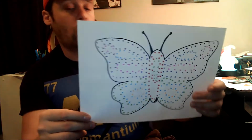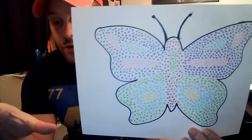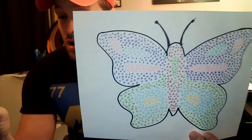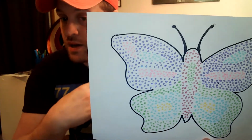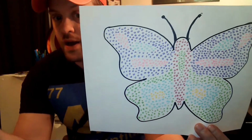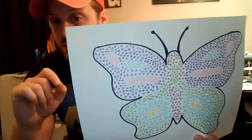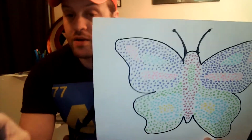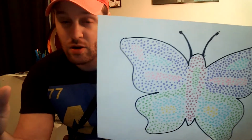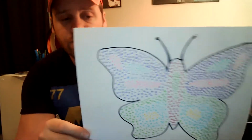Now, for my final one, I used crayon all the way through. Crayon is a little harder. They have to press down. You almost have to do little circles with it. But to me, it also makes them really think about how they're adding color. Marker, you can just dot and move along. Crayon, you really have to press down and get the color on there. I would probably recommend doing crayon for our second, third grade scholars, maybe marker for our kinder, first.